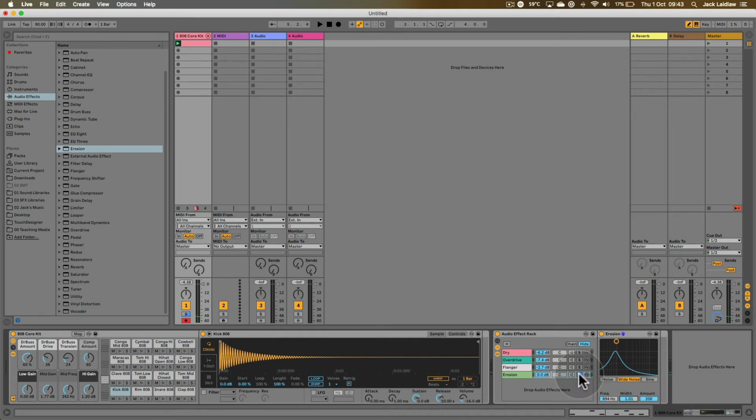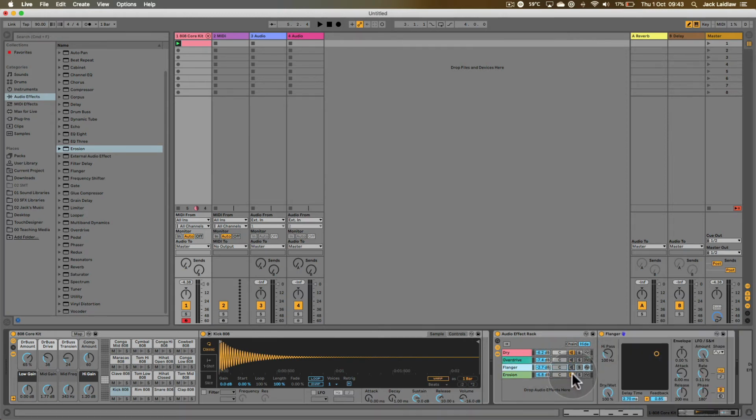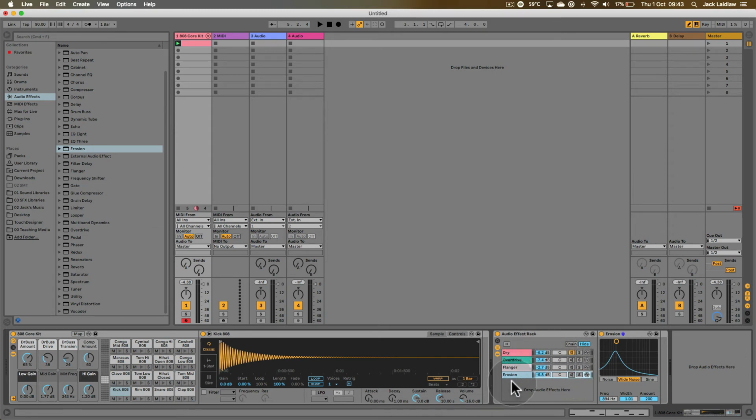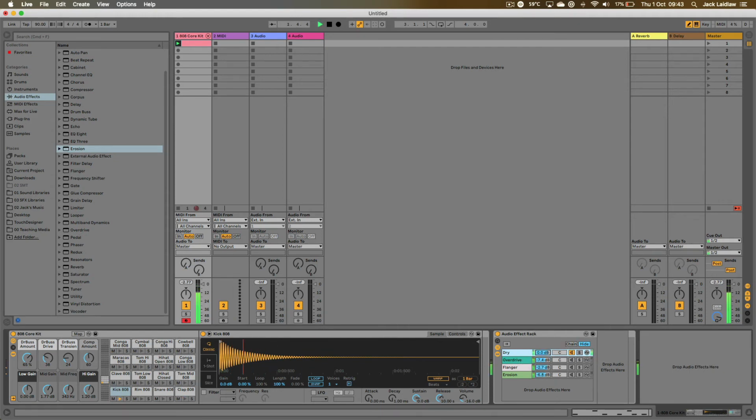Right, okay. So now we've got our 4 effects and we've got a mixer. So I'm going to treat this in terms of the mix. I'm going to treat this the same way that I always would. I'm going to turn off all of these chains which have effects on, and I'm just going to start with the dry. I'm going to bring that up to unity gain, and then I'm going to bring in overdrive, and I'm going to fade this up until I like the sound.